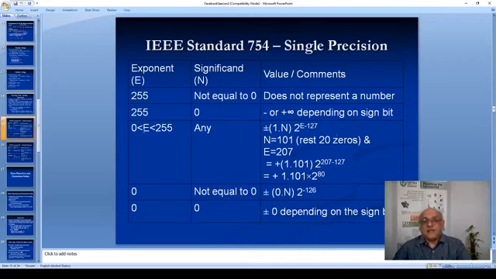Now moving on, if the exponent is between 0 and 255, that means 1 to 254. So 1 to 254, how many values? 255 values. So divide 254 by 2, how much do you get? 127. So that is what is going to be the bias in this particular case. Okay, so that is what you will find. So the number is going to be, now please note, over here they have changed it to 1.n.